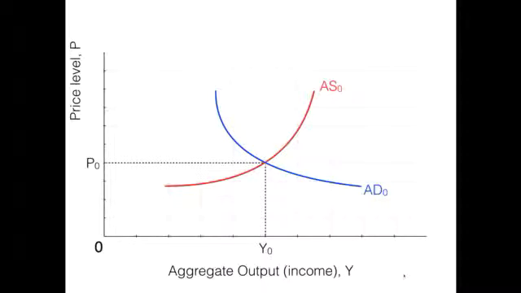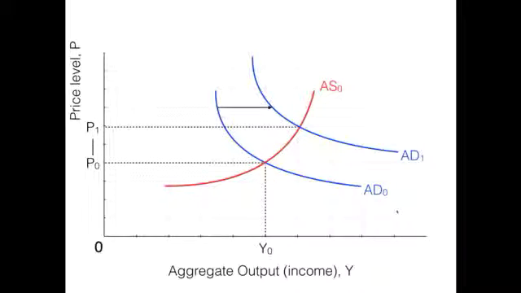If there's an increase in aggregate demand, what is going to be the impact on the price level and aggregate output? We have the aggregate demand curve shifting to the right. We relabel it aggregate demand 1 to distinguish it from aggregate demand 0. So this is the new aggregate demand curve. If there's a stimulus that causes aggregate demand to shift to the right, this is inflationary. The price level will increase.